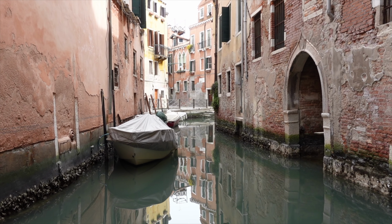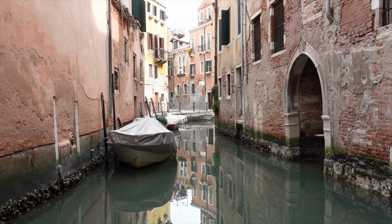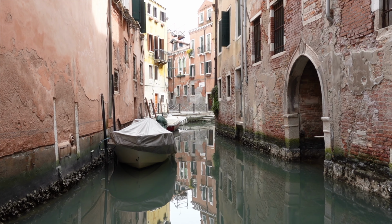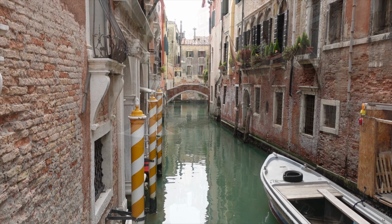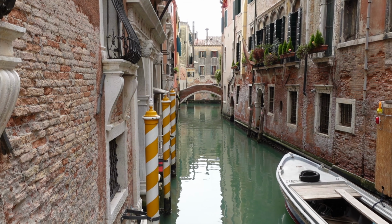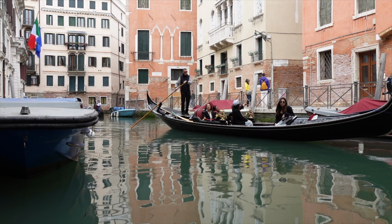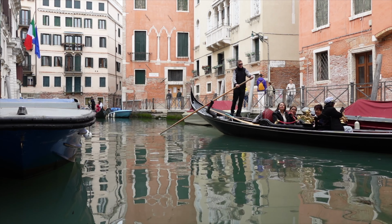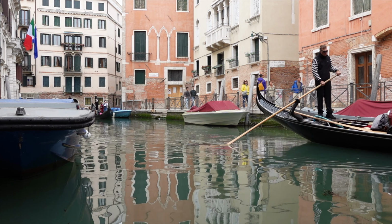I visited Venice outside the tourist season, and if you have the opportunity, I really recommend you to go. When it's quiet and you really can feel the vibe, not alone but with less people around you, you're not in super crowded places like you would be in tourist season, and you will see more of the locals.